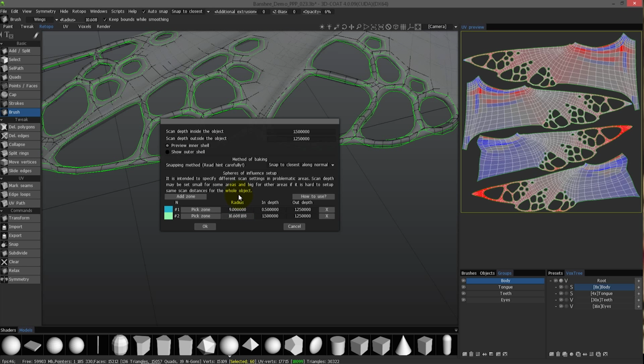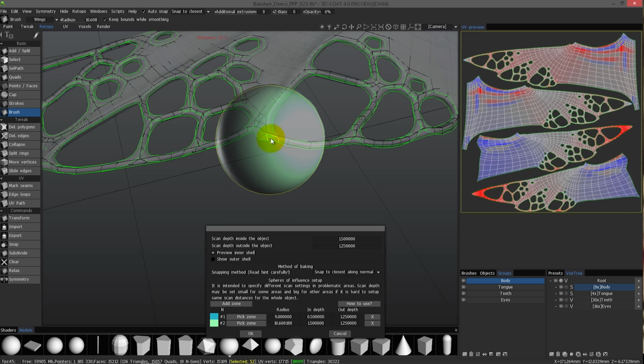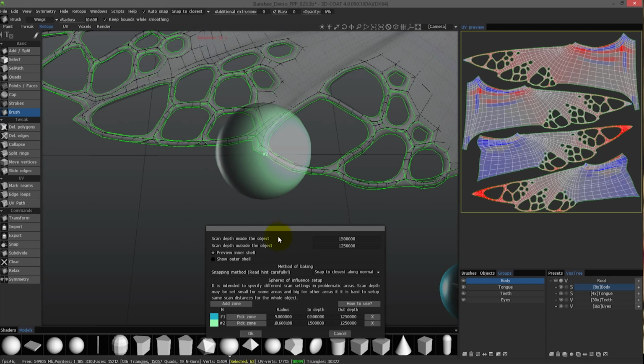Hit my hotkey for the dialog. And then the inner amounts. Let's make it 0.3. 0.1.